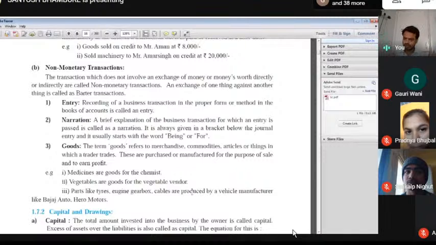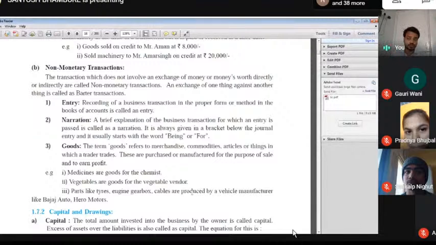Yes. Lots of times we know the meaning of enter. If I ask everyone in Marathi, then definitely lots of students speak more about enter. Remember, enter means in. Enter means in. There are alternative words. In English, there are 4 or 5 words: in, enter, involve, inbuilt, and so on. So when we enter any record, any deals in the set of books, that's what we call entry, but in a systematic way.